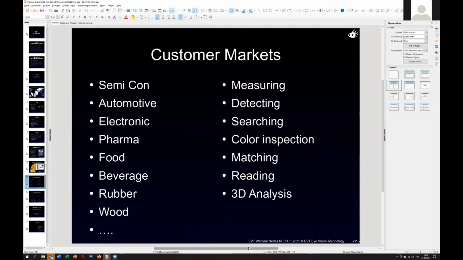Yes, here a short overview of the industries where the software is used right now. It's from all major manufacturing areas, from semiconductor, automotive, electronic, pharma, food, of course beverage, rubber, wood, and so on.